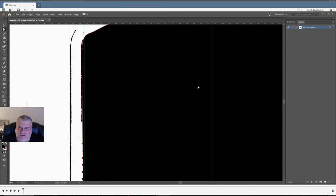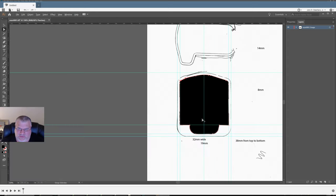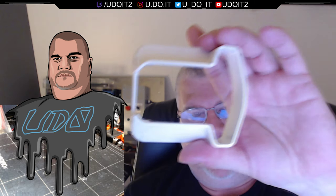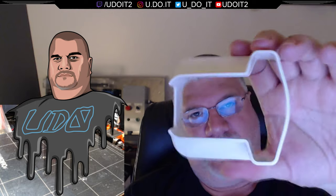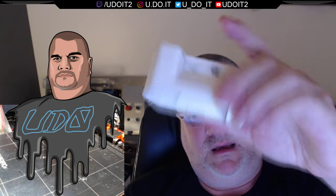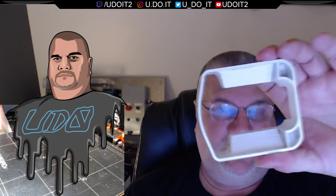I already got one half done, so why am I worrying about the other half? Remember, I just need to mirror this. I just need to make sure I have one side perfect and then mirror it. So I'm going to stop this operation — if I'm satisfied with the right side, I don't need to worry about the left side. I'm taking a vinyl railing end cap, working on the lower profile first, then I'll expand beyond it.